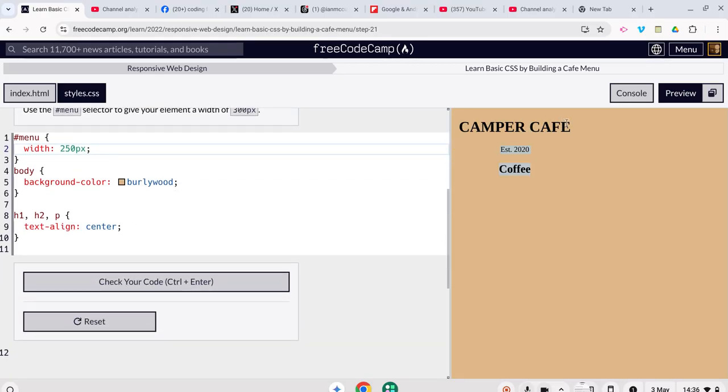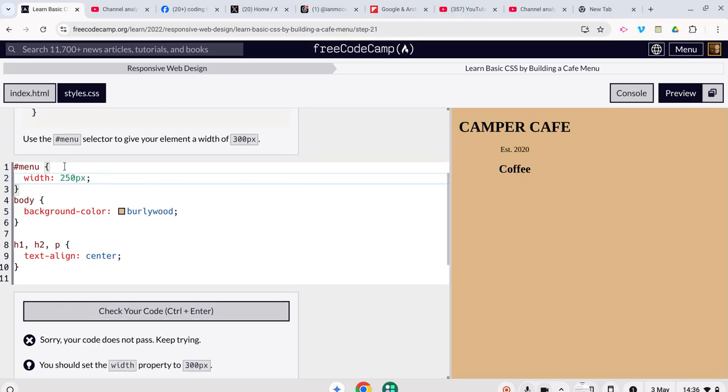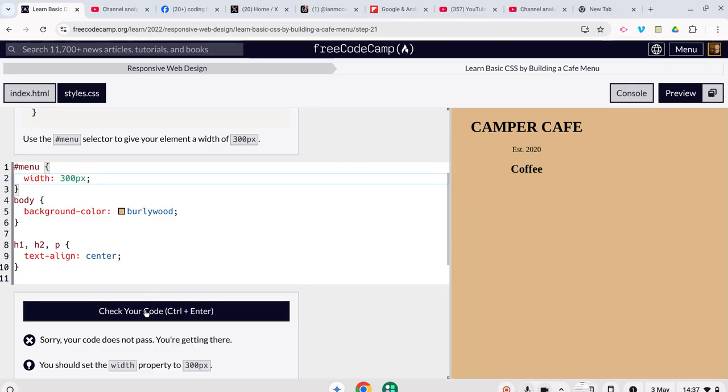Oh sorry, it takes it to 250 pixels because it stops there instead of all the way up there. So it should be 300 pixels, right? Don't know where I got 250 pixels from. Anyway, not to worry. So just change that to 300.